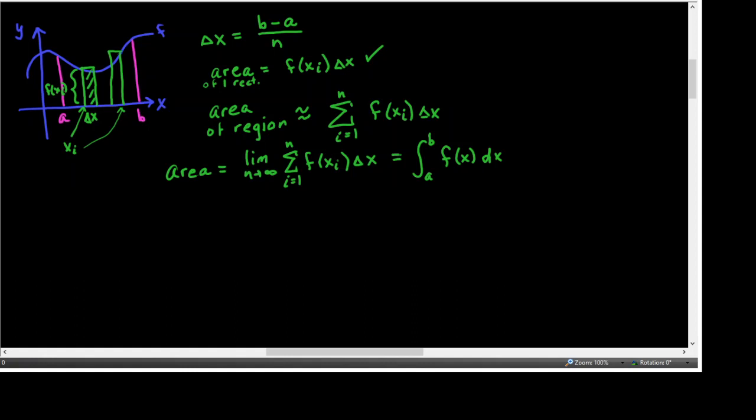Notice this is an equal sign, area equals here, not approximately equal to like I did above. And we represent the limit as n approaches infinity of a sigma notation. That gets absorbed all together into the integral sign from a to b, and then of course whatever you have behind that is what you're going to be integrating. In this case, f of x and then dx. All right.